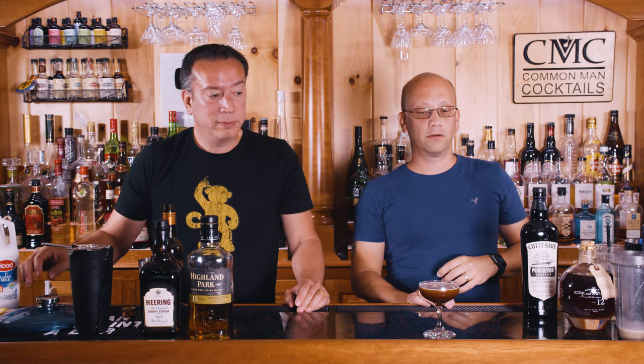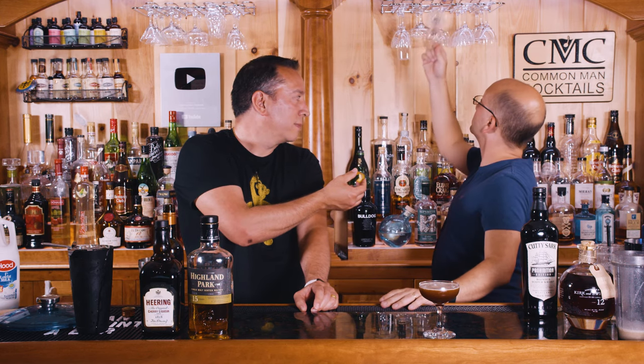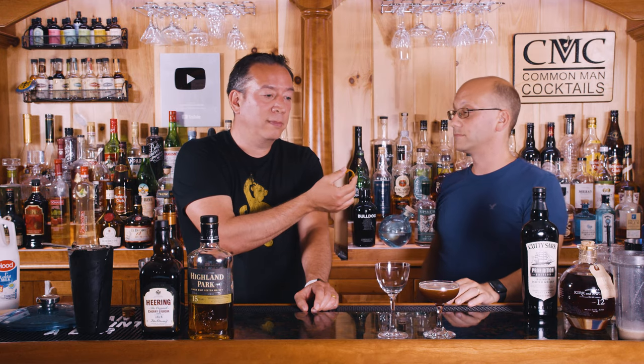They said they usually serve that in a lowball. They said it was a coupe. I just picked a glass that was... I've had this in a Nick and Nora. No, but I distinctly remember it in a lowball.